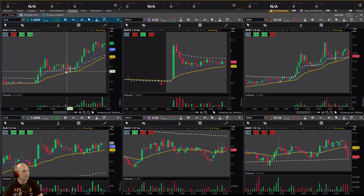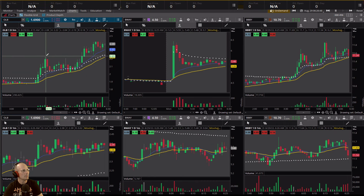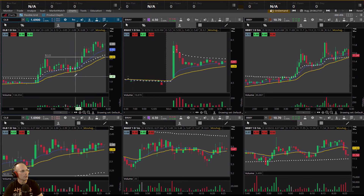OLB is consolidating on the five-minute time frame here, breaking out over that consolidation point, back-testing this level - not quite making it there, but still back-testing. Another sideways consolidation bull flag - we broke out, held the high, and now we've got ourselves another higher low. So you've got a higher high, a higher low, higher high, higher low - that is the definition of an uptrend. We're following this EMA, using that as our guide on the way up.